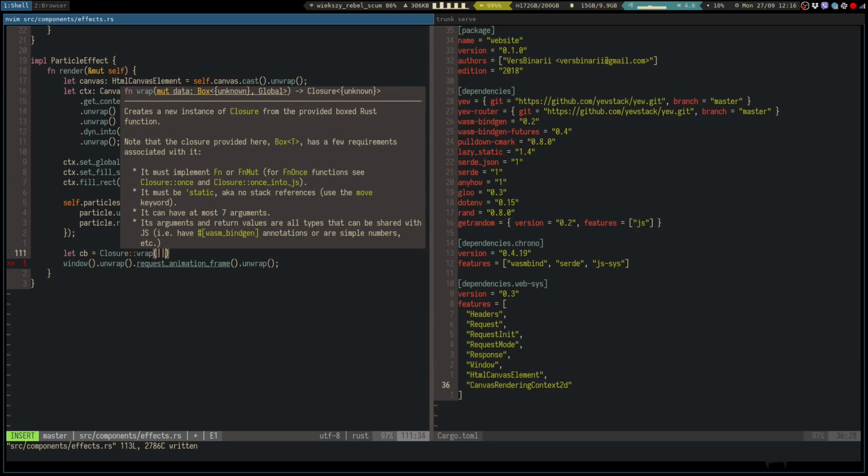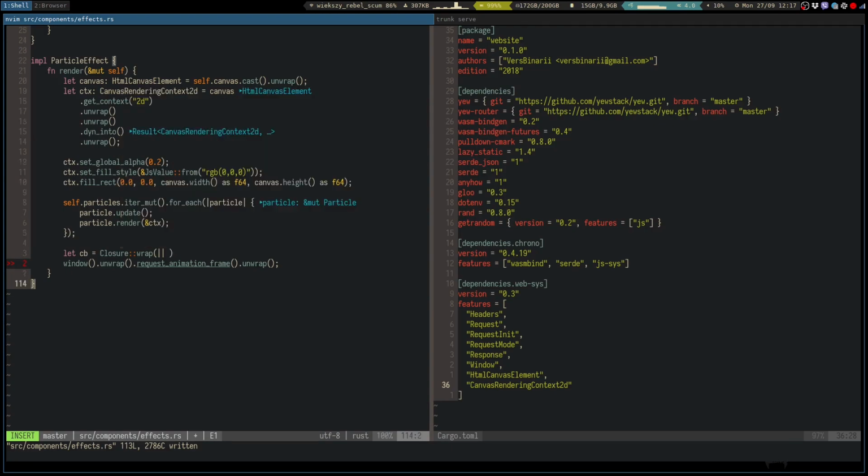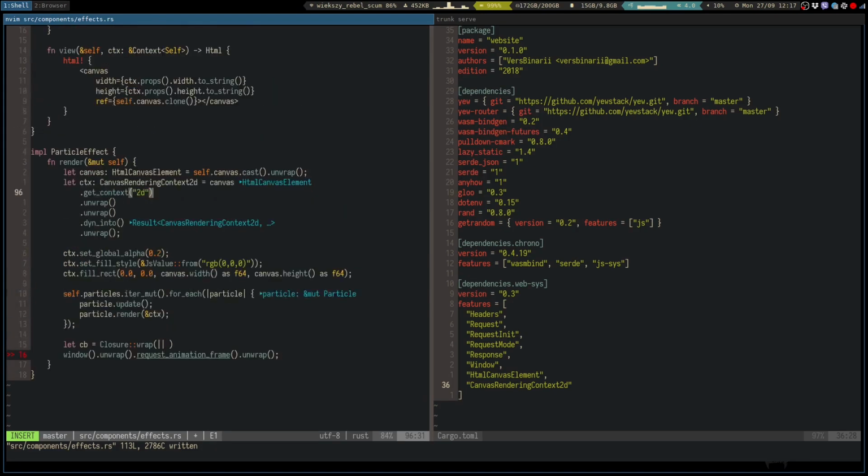Then it's not going to take any arguments, and it's simply going to be the callback that allows us to communicate with the Yew components. So we will need, yeah, that's a problem, because we don't have access to the Yew context.